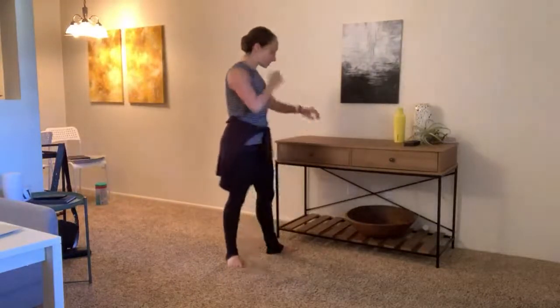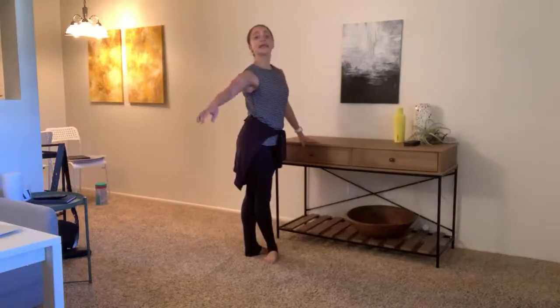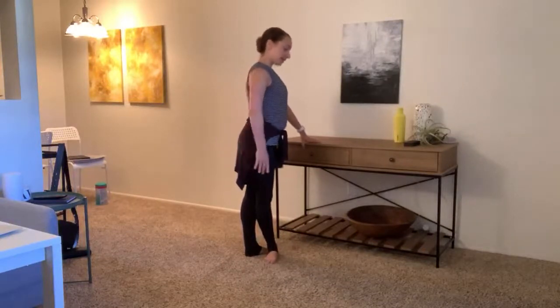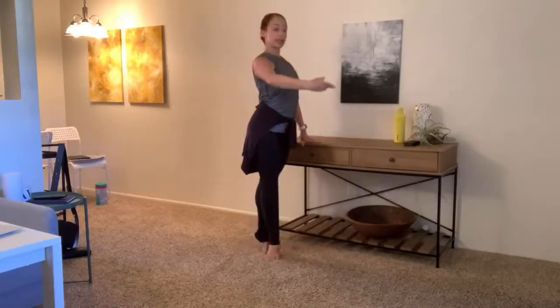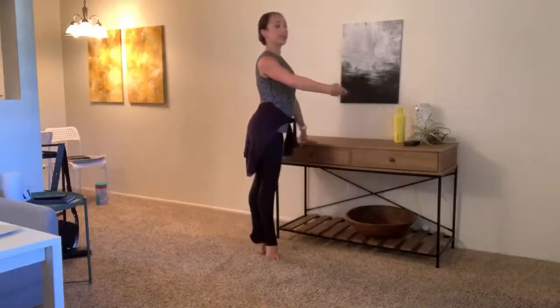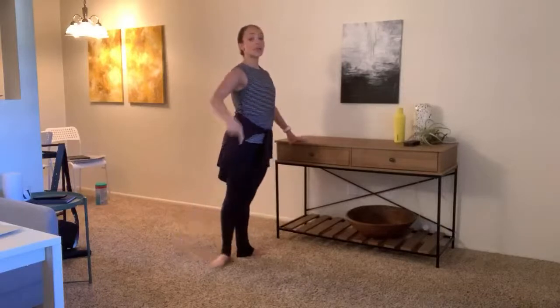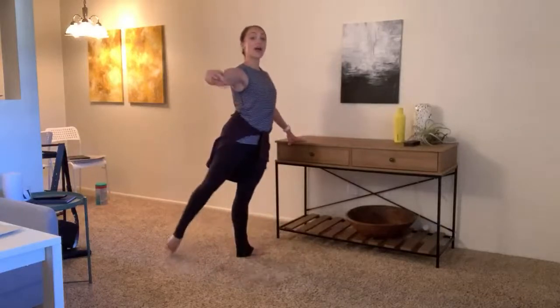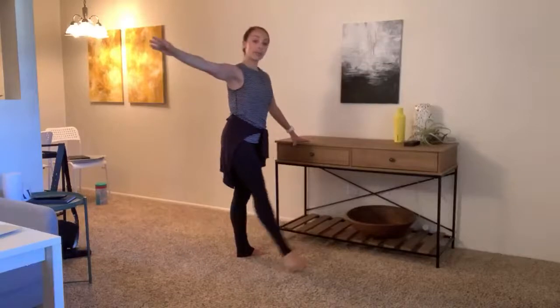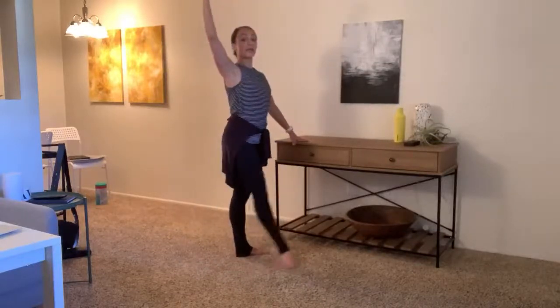So from 5th position, right foot front, we'll breathe the arms 6, 7, and 8. Let's go fondue to the front, through sous-sus. Inside leg fondue back, through sous-sus. Take a fondue side, quarter rond de jambe to the back, and then we have one slow rond de jambe around. Then we go quicker, adding the arm, 1, and 2, and 3, and 4.